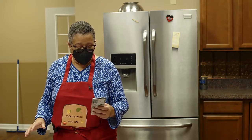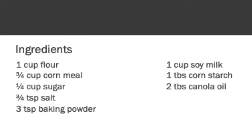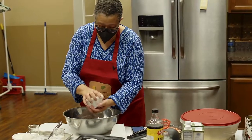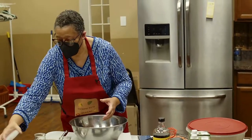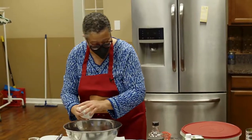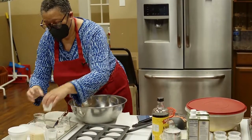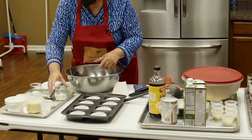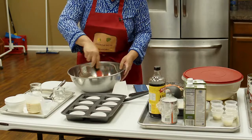The first one we're going to make today is a cornbread. Ingredients are flour, cornmeal, sugar, salt, baking powder, soy milk, cornstarch, and canola oil. So I will just begin to mix. It's definitely helpful to have the ingredients pre-measured. We'll add dry first, and wet second. I'll blend those together. Want to make sure it's well blended so all the ingredients are evenly distributed.